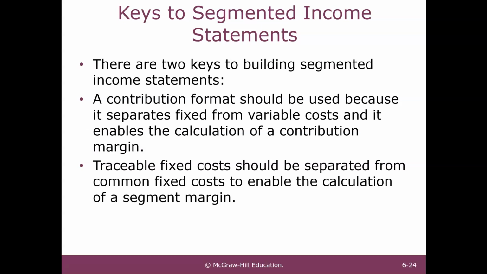And traceable fixed costs should be separated from common fixed costs so you can calculate the segment margin. A traceable fixed cost is going to be traced to a division, to a store. And common fixed costs, you cannot trace to a certain part of the business. Therefore, it sits there in the company section and not in each division.